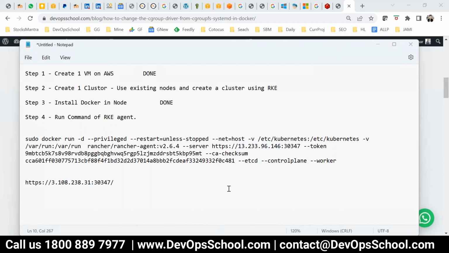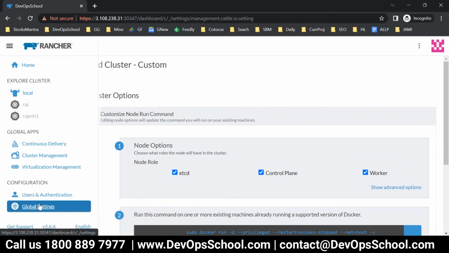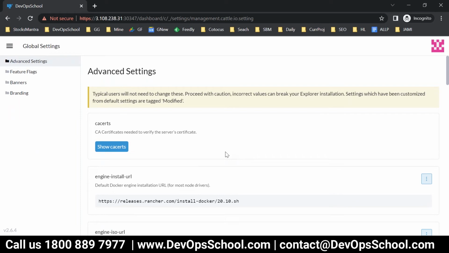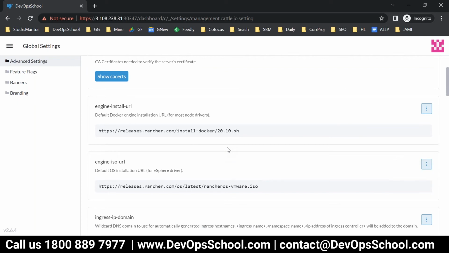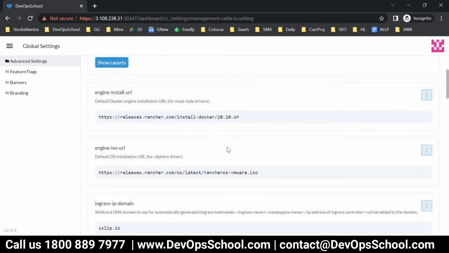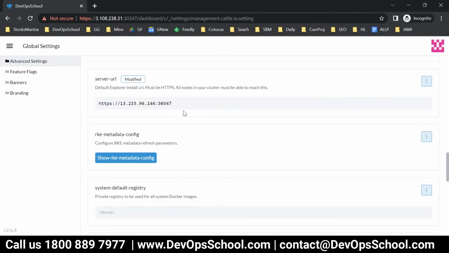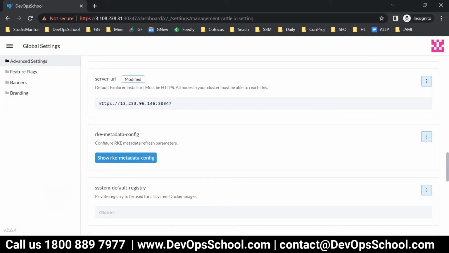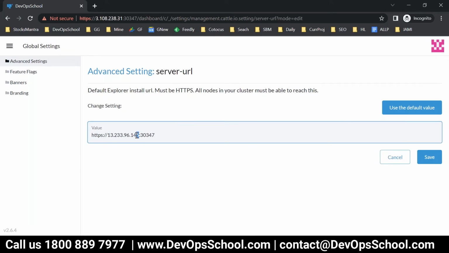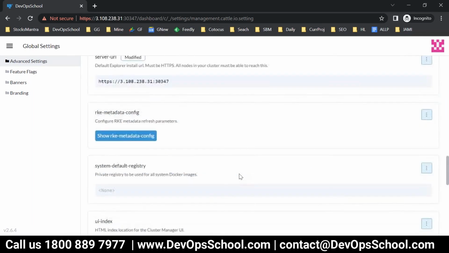So what I'm going to do is cancel this and go to the cluster management global setting. Here you go to change this server IP address. Under the global setting, advanced setting, this IP address you have to change. If you have production servers you will not come across these issues, but because it's AWS which I keep starting and stopping, I edit and change this IP address. So this is the right IP address, and that's all I did. It's just troubleshooting stuff.